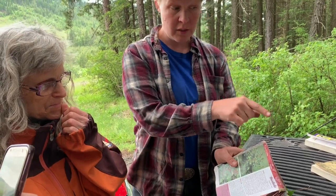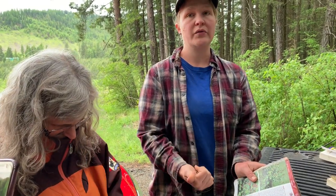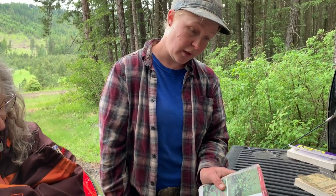And I have used this as an antidote. We had a litter of puppies, actually, that one of our neighbors had poisoned. And I used burdock, I used rose, I used strawberry, Oregon grape, and a bunch of different plants. And I made up a tea, and I just offered it to them free choice, which they actually drank, and those that did lived. So it really is good for that stuff as well.